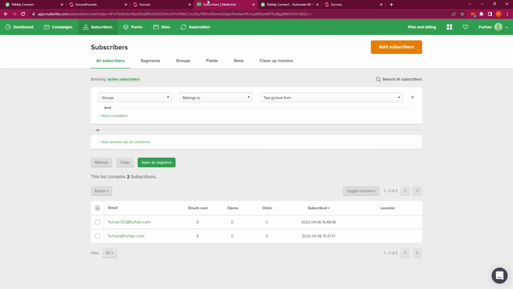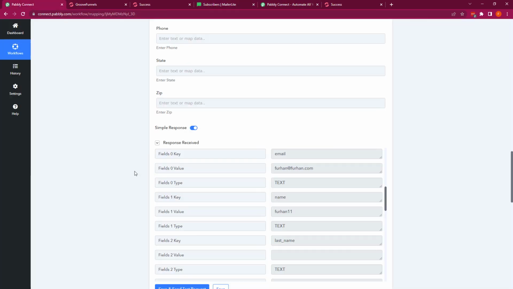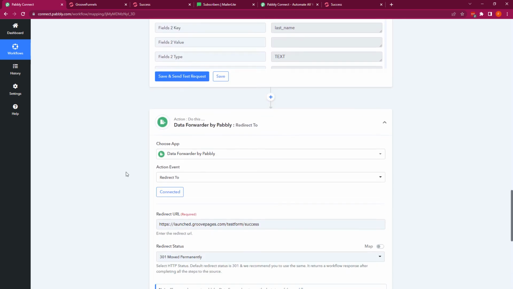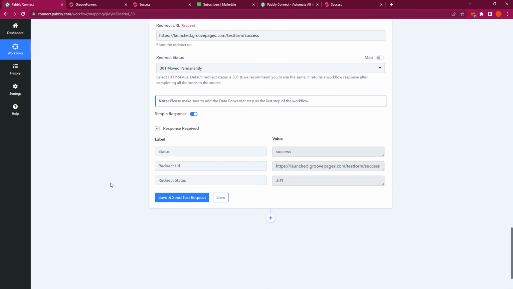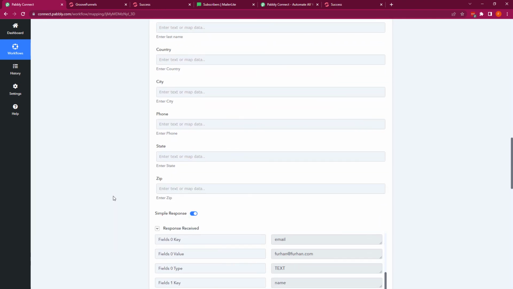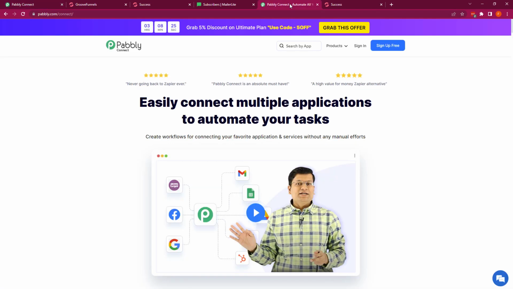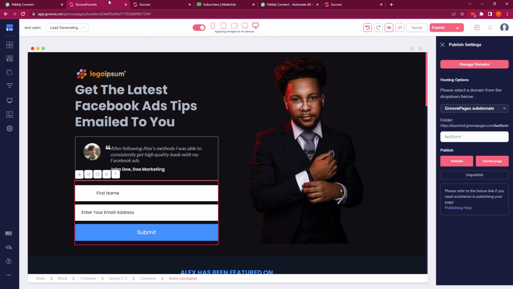So yeah, that was all done with the help of PabblyConnect. I wouldn't be able to do it otherwise. You can use Zapier, but I don't know if Zapier's got Groove connections. But PabblyConnect is my choice now. I've paid for a premium plan. And yeah, it works really well. So I highly recommend you pick it up. It's really cheap. And you can use it with so many different things. You can also add another option to send the emails to a Google Sheet, for example. So if you want to keep backups of the emails while they come in, that's another option. There's so much you can do with Pabbly, but for now that's what I'm doing with it.